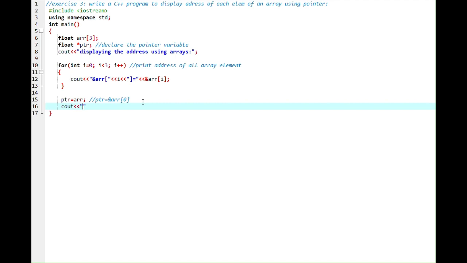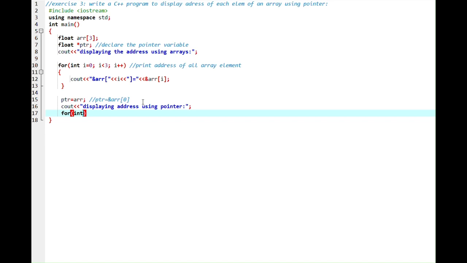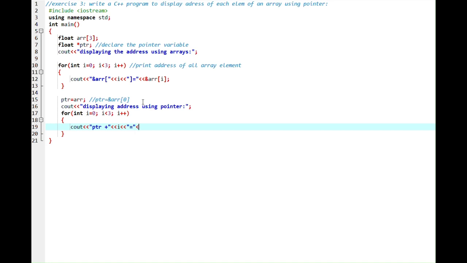cout "Displaying address using pointer" and for int i equal to 0, i less than 3, and i plus plus. cout ptr plus i, is equal to ptr plus i.